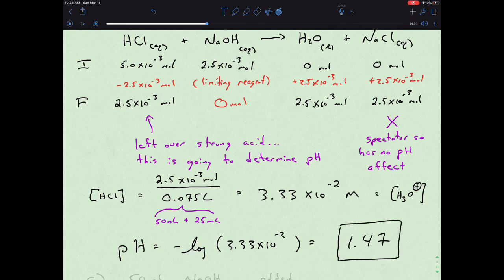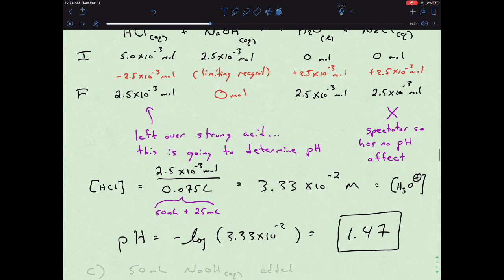So that's how we now have to really kind of keep doing that process that we just did in part B here again and again and again. These were just kind of extending the titration by more and more amounts of strong titrant, namely the sodium hydroxide. So in each part here, we have to do the same process. How many moles of the sodium hydroxide have we added? After the neutralization reaction, what is left over to affect the pH? And then calculate that pH.